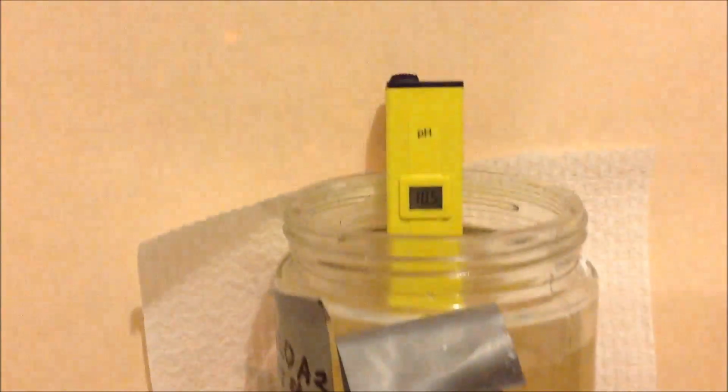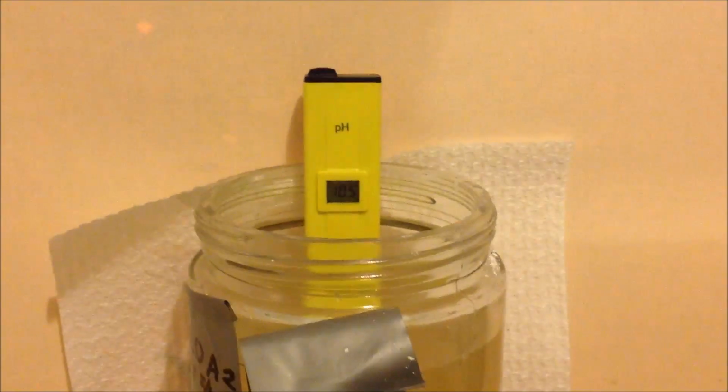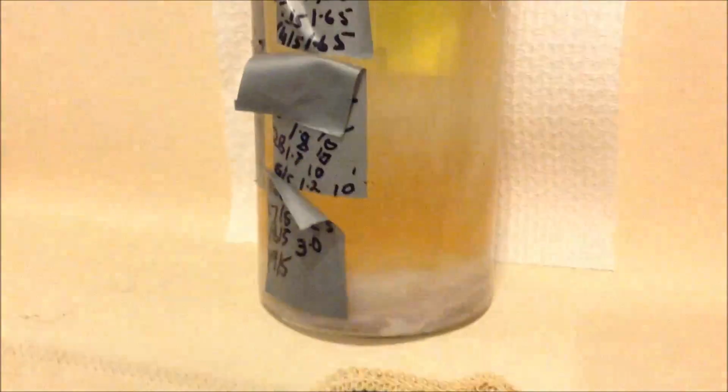Okay, I've got it off and stripped it down. So it seems to be a bit stratified, but that could be just from jiggling it a little bit. So you get 10.5. What I'm going to do is I'm just going to stir it up to see what happens, if anything.